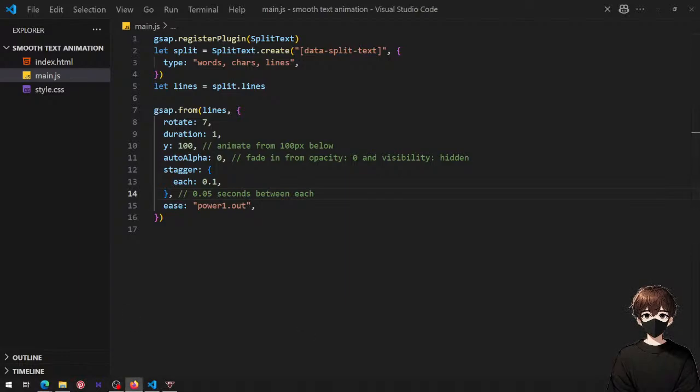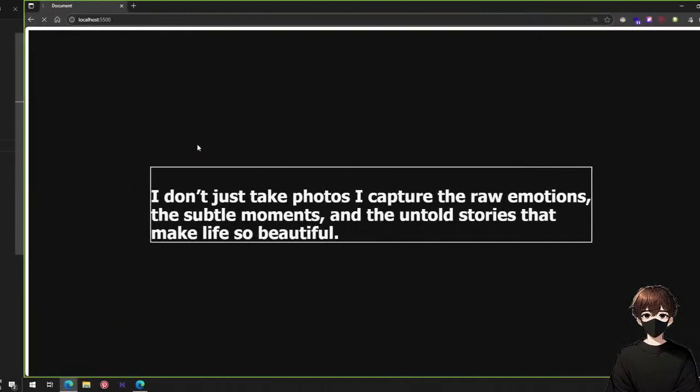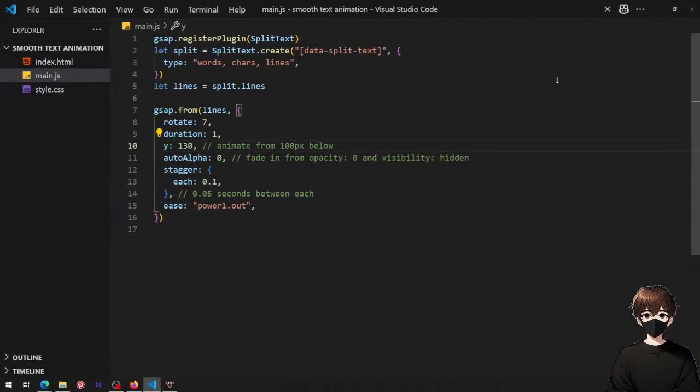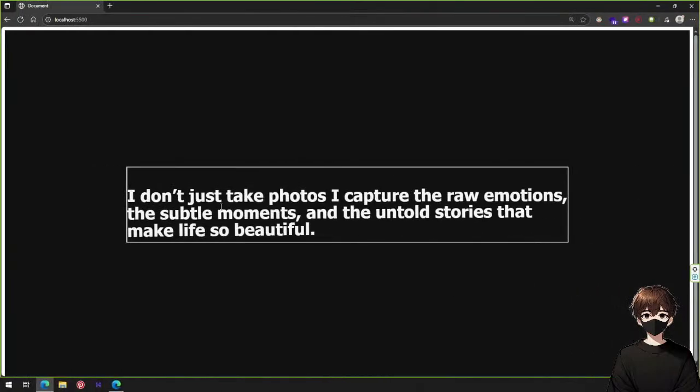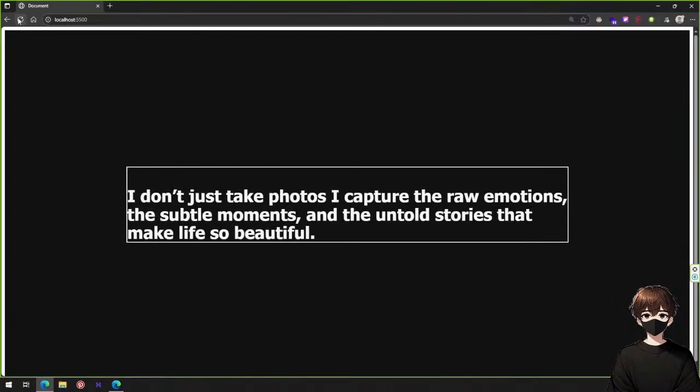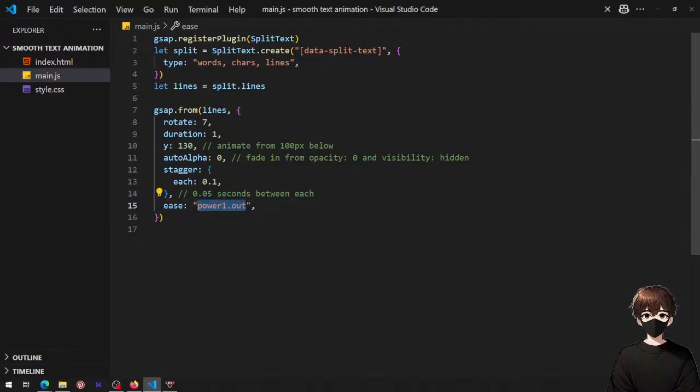Okay, so that's pretty hard. Let me see if there's anything else I can do. Maybe I can set it heavier. Okay, let me actually do back out. Hmm. Let me just do power one.